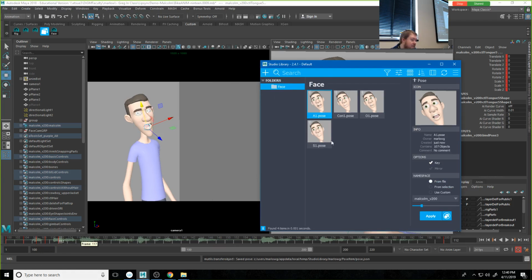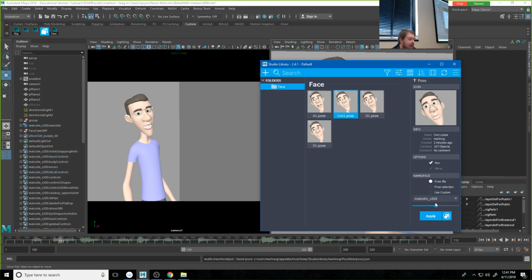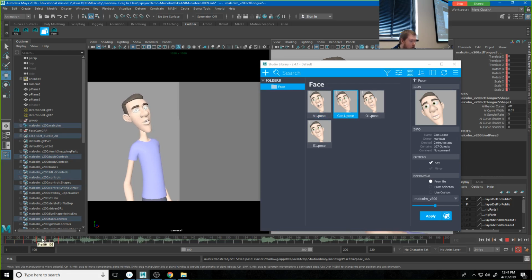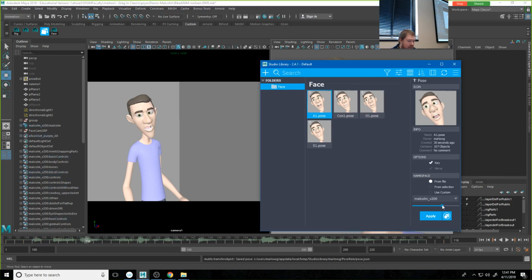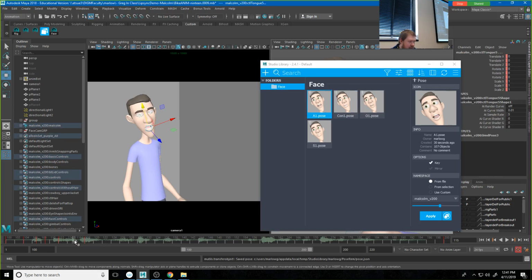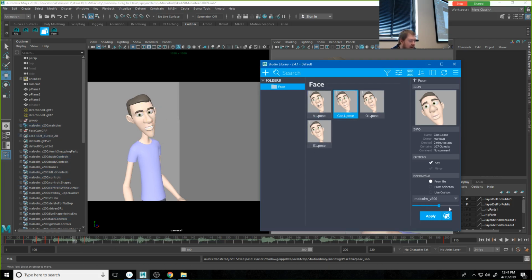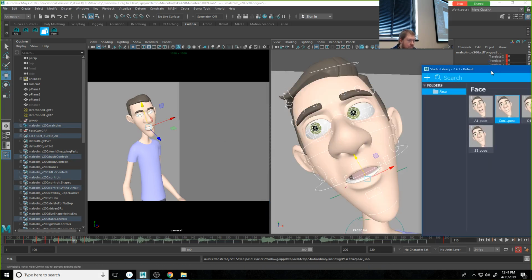Okay. Now the cool thing is, even though I just saved that pose there, I can overwrite it with just like a smaller percentage of that pose, right? If I wanted to put in this consonant, take it back a little bit to that A, I can. So like this I that he's making there, I'll probably go ahead and use just a little bit more of the A and then just scale that up. It's automatically setting the K, but I need to go to an E shape in between there. So this consonant, I can dial it in. And this is more of an E that he's making, so you can kind of see it here.